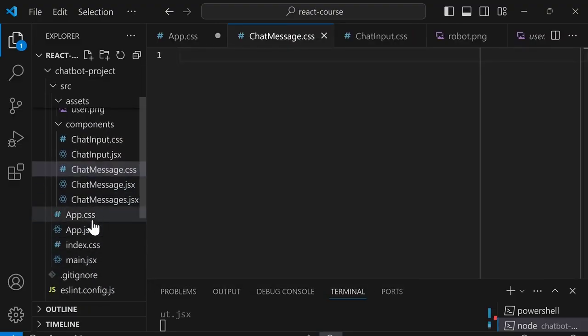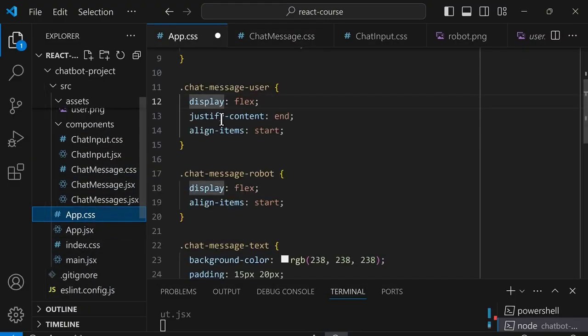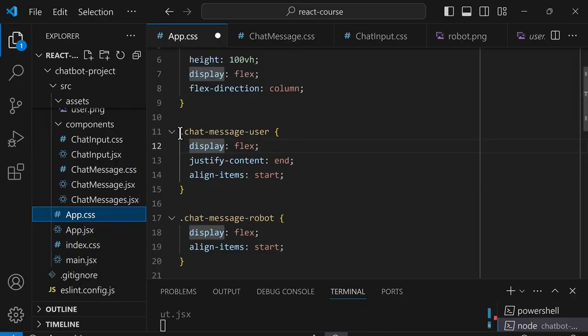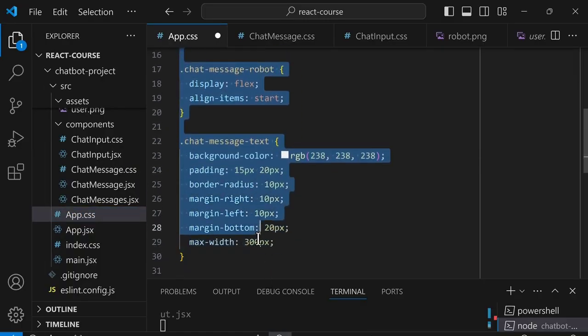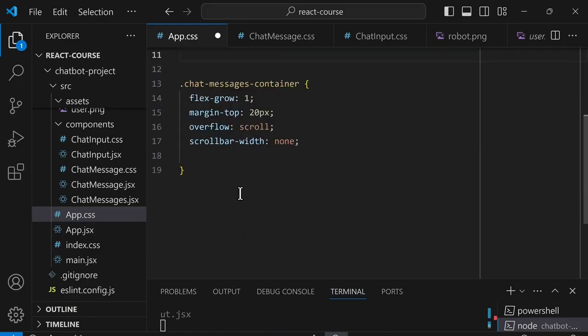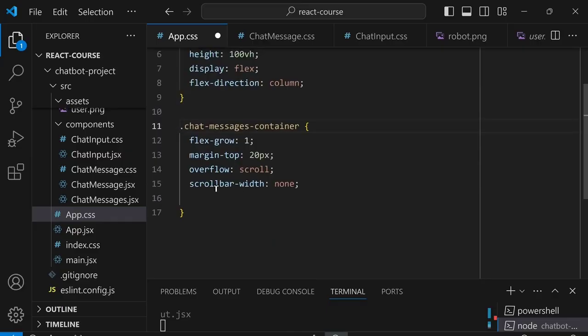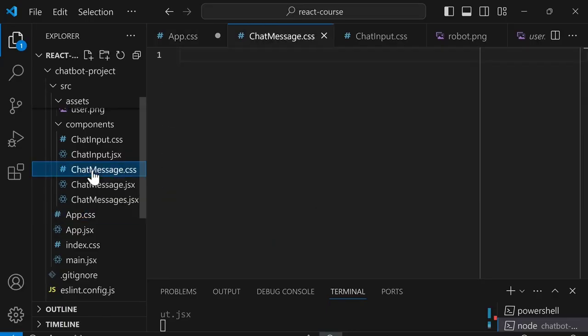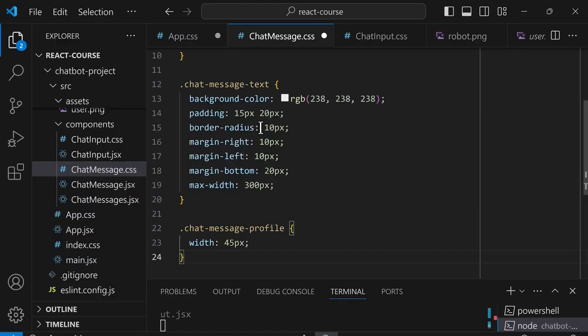And we'll go back to app.css. And we're going to select the styles for the chat message user, the chat message robot, the text, as well as the chat message profile. And cut. And then inside chatmessage.css, we're going to paste the CSS code and save.